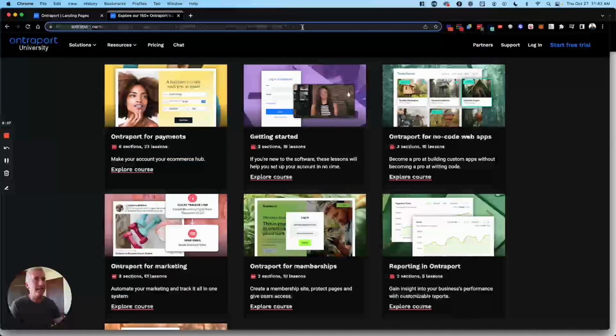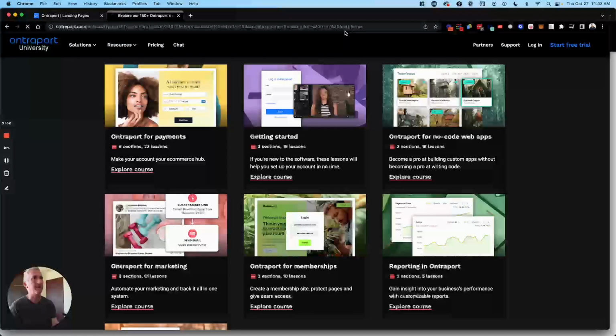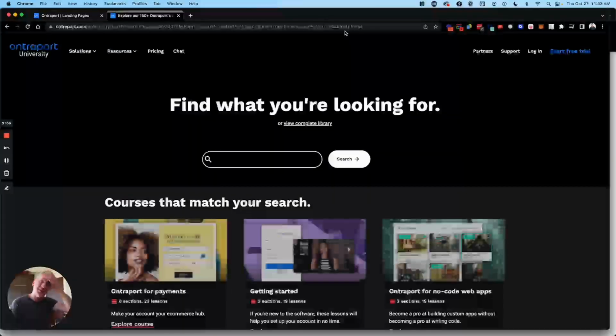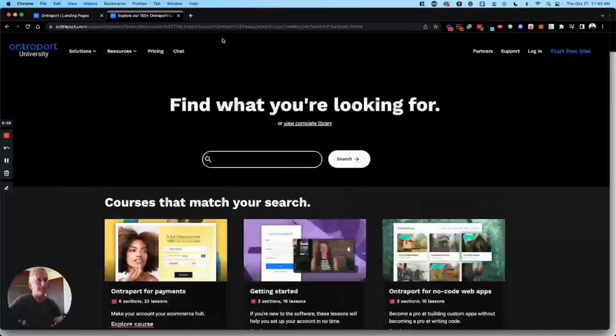And in my case, I went a little bit farther and I said semicolon again, and I did transcription. The field in our system is called transcription (rich text), colon, and then forms again. Okay, so that's how that works. And now it'll do all of them. I don't know if there's any more there, but there it is.